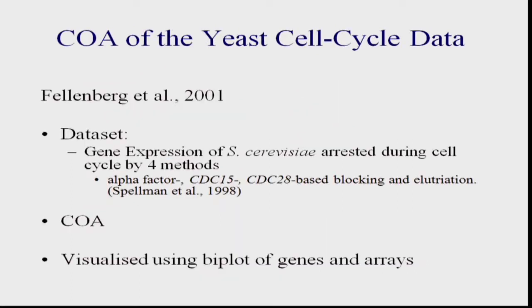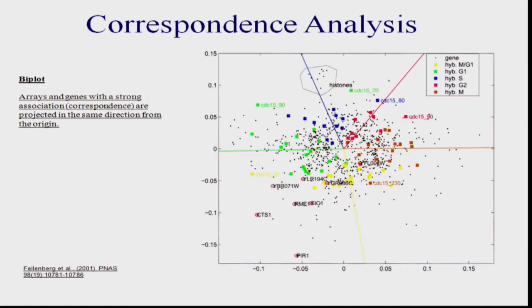First described by Kurt Fellenberg in the literature in 2001, they looked at gene expression of yeast in different cell cycles. And the nice thing about this is you can plot the genes and the samples in the same space here. Every nicely colored square here is an array, and the dots are the genes. This here is the origin, so this is 0 on axis 2. This is the first component, second component. Taking out from the origin here, you actually observe the different phases in the yeast cell cycle. And here at the stationary phase, you're seeing a lot of histone packaging genes that are up.